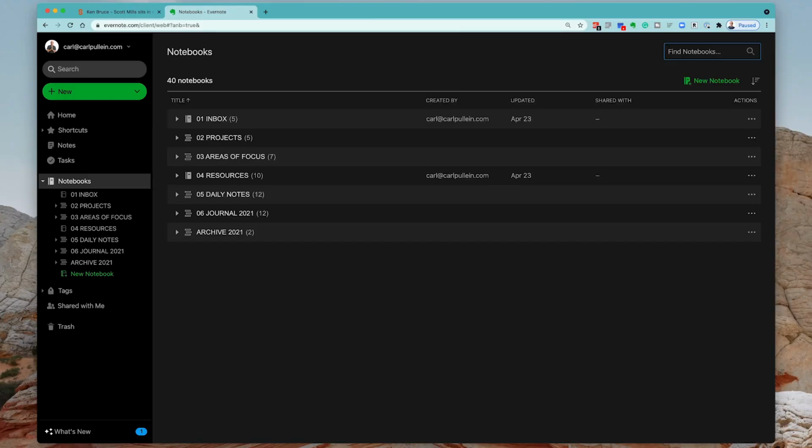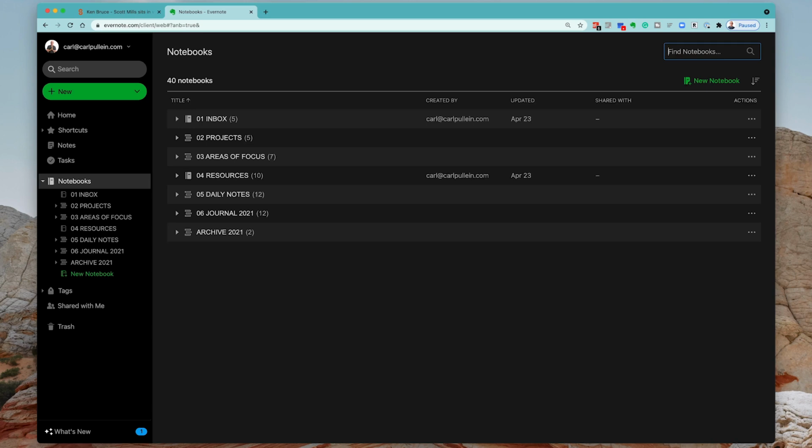Okay, let me take you into my Evernote demo account now, and I'll show you how to set up a daily note. Okay, so first up, what we need to do is to create the notebook stack. And that's important. We need to create a stack because what you want to be able to do is to be able to review these notes very easily. And it could be that you made a note, you collected an idea or something a few months ago, and you want to be able to find it very quickly.